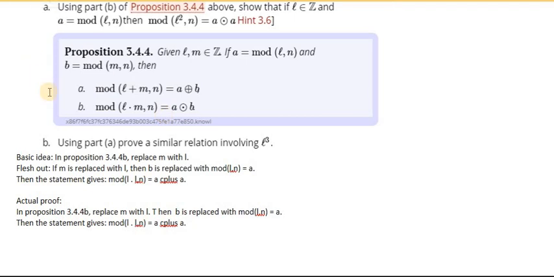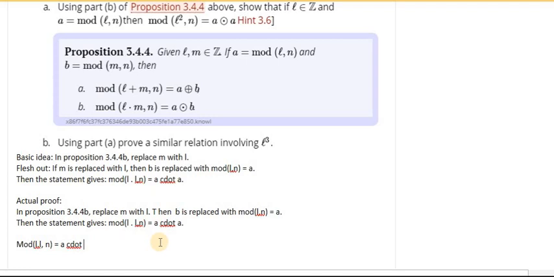If I do it that way, I really can get to the conclusion in just one step. I can just write down mod L times L n is equal to A C dot. Oh, I said C plus, sorry, that should be C dot, right? That's a circle dot, not a C plus. I'm only doing it this way because it's easier, faster to type this way.